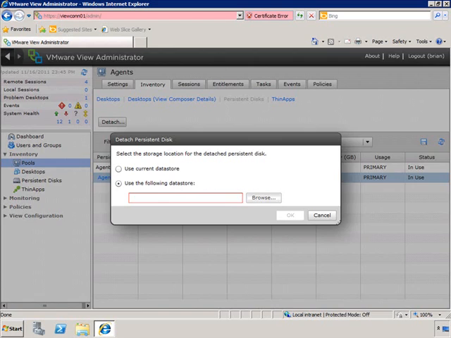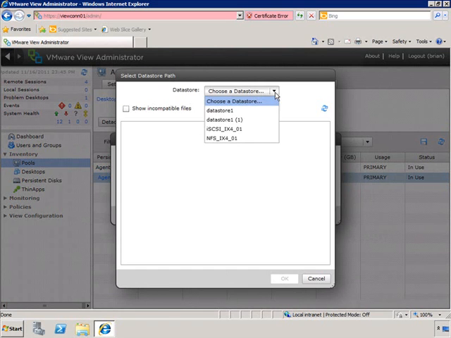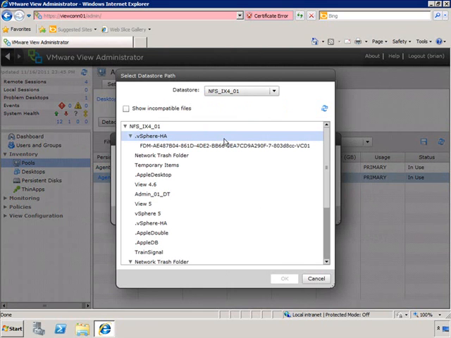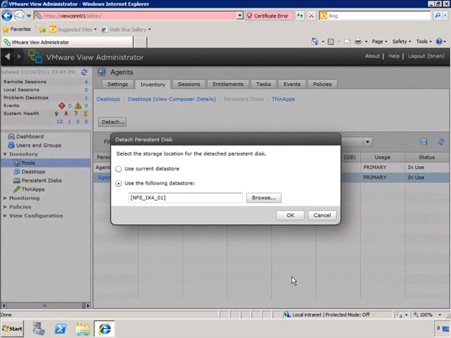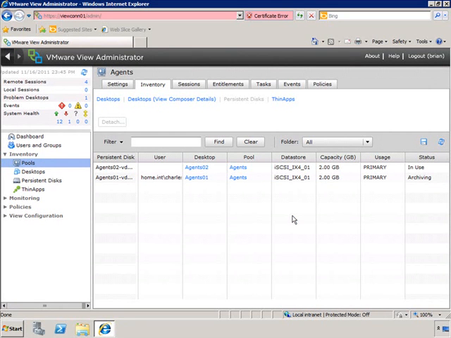Let's define an explicit one. And we'll select our NFS. Selecting the root, we'll click OK, and then click OK again.